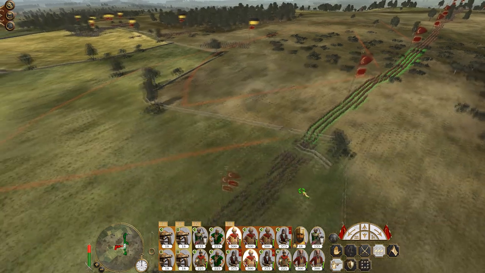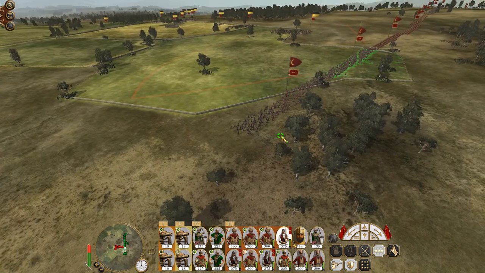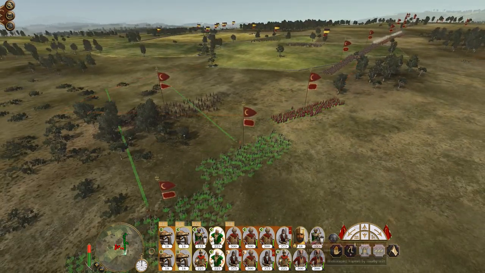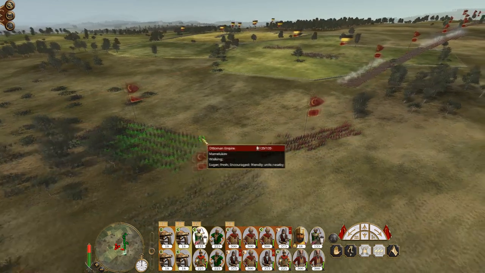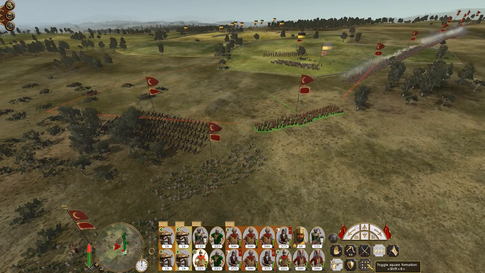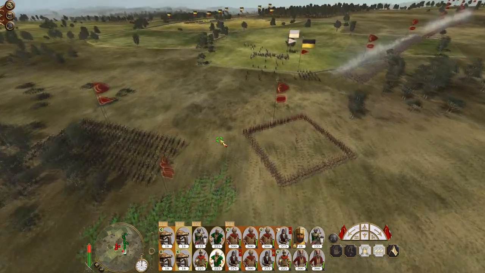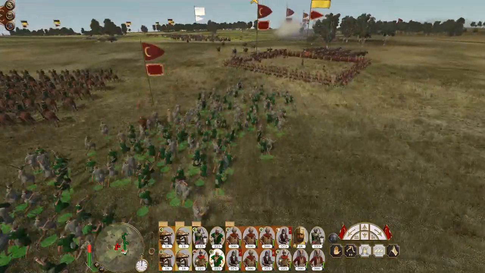Okay. Halt. Halt these guys to also get some shots off. Could be an interesting test case for my... I don't want to send my cavalry in. Send in my Riskers of Souls.